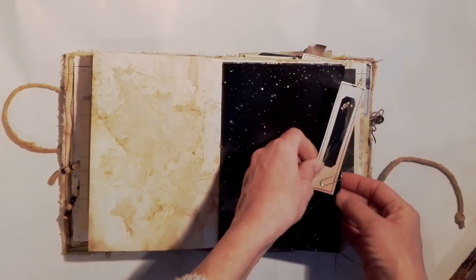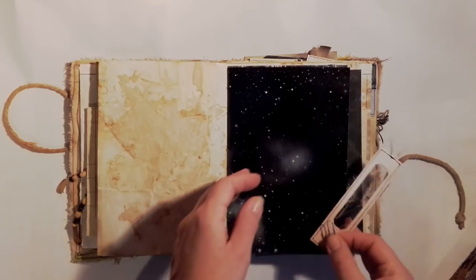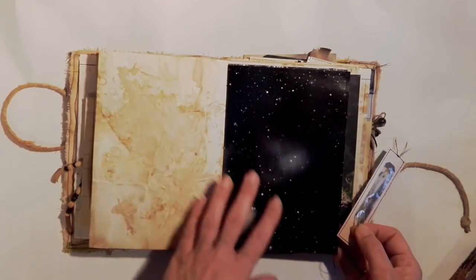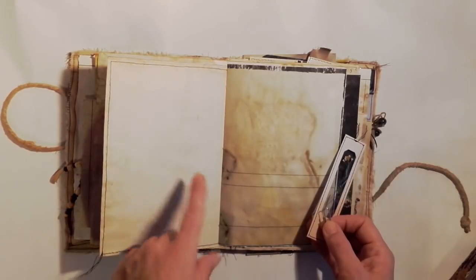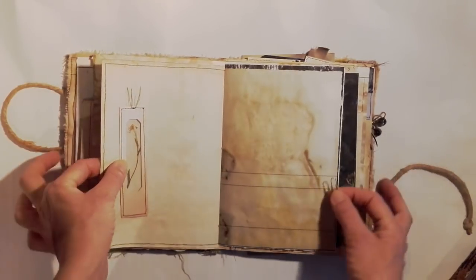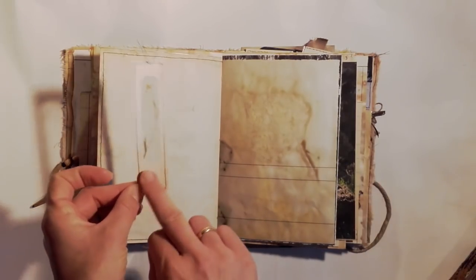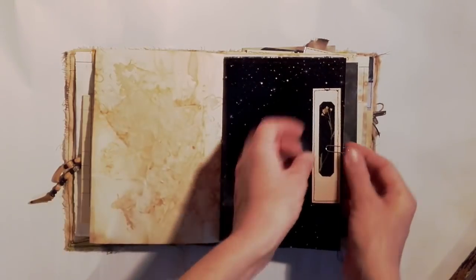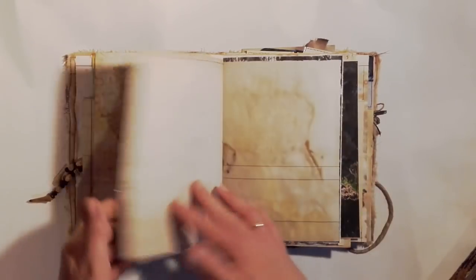This page here is, let me see, yeah, from a magazine. It's a beautiful starry night image, and I stitched some coffee dyed paper to the back so you can write on the other side. And then you have this really delicate little flower there, and you can write something down there if you wish. And I just think it goes really nicely together, these two. I don't know why, they look lovely to me.